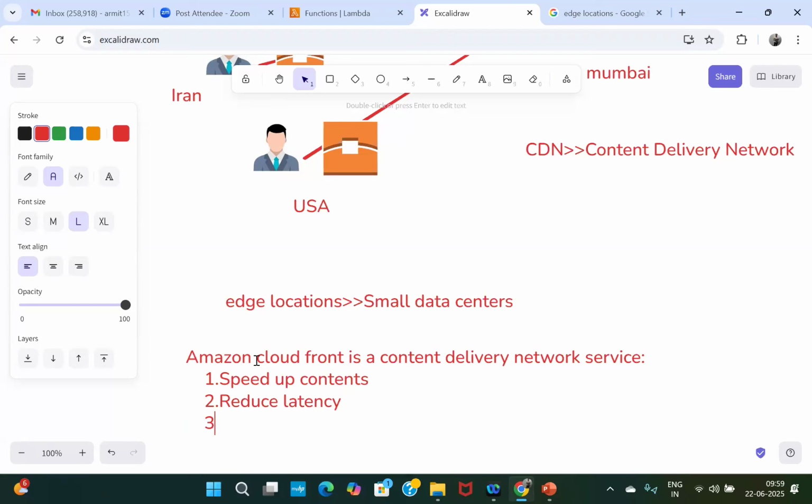Third, inbuilt, it has some security options available, like WAF, that is Web Application Firewall. I will talk about this a little more when I am showing you Cloudflare. I'll show you everything practically. Now let us go ahead. Very simple, easy topic, but multiple concepts available if you understand it in a simple way.